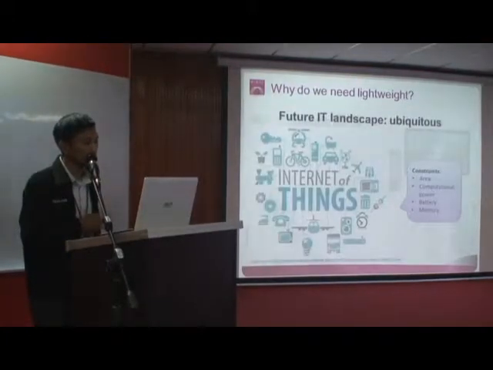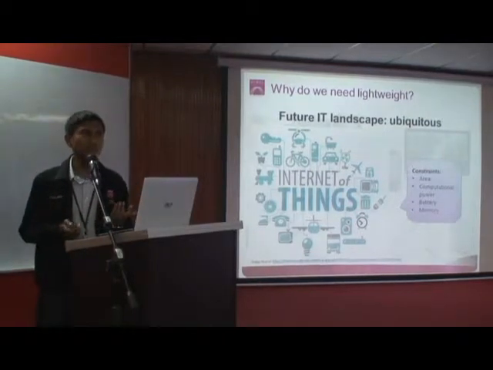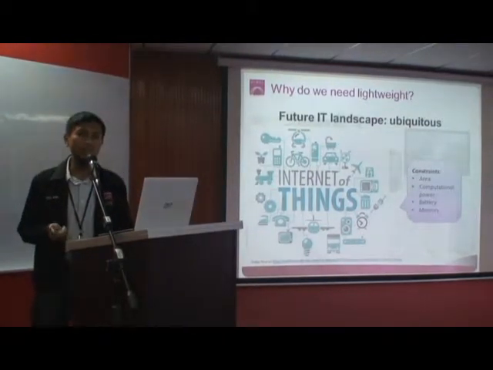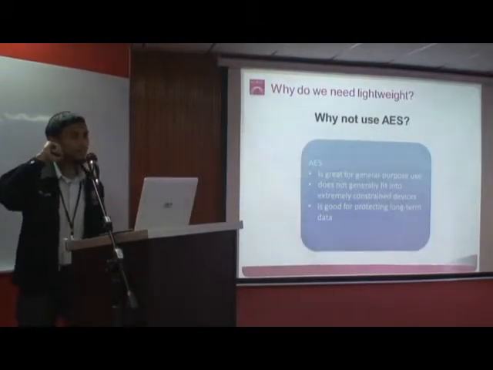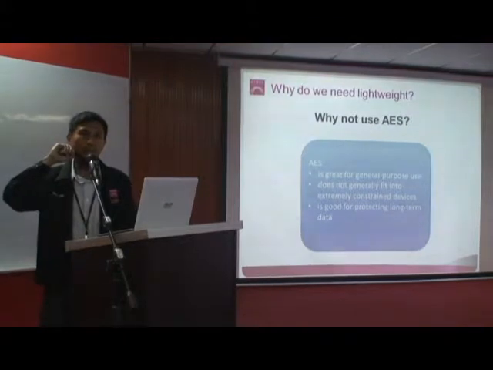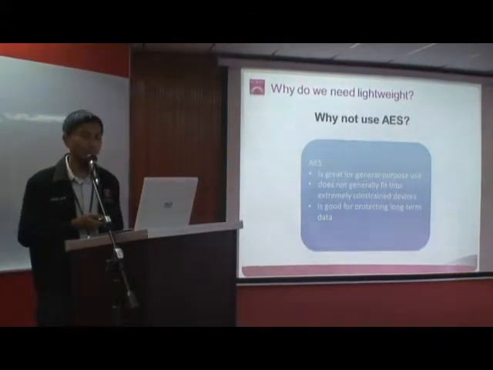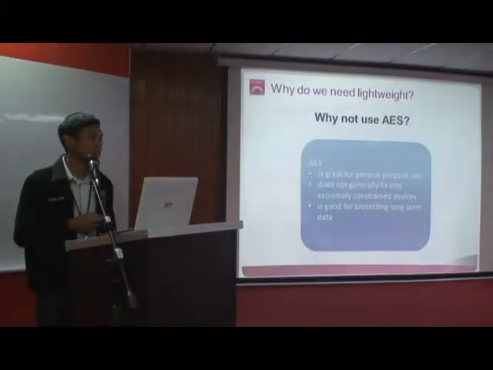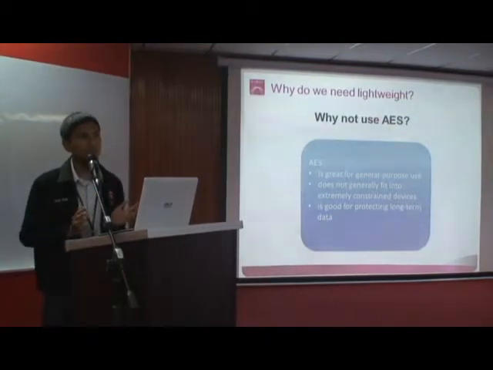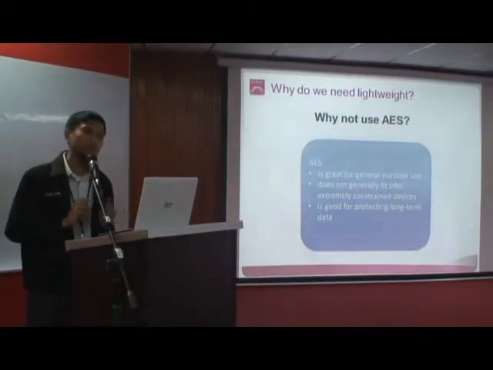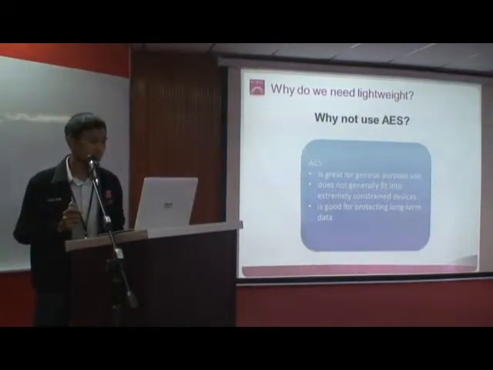So in this IoT, why can't we use AES? We already have AES. It has been in existence since the year 2000. So why not use AES? Yeah, AES is great for general purpose. You can use it to encrypt your files, communication in your networks. But due to its size, implementing AES in hardware consumes some space. So it generally does not fit into such resource-constrained devices.